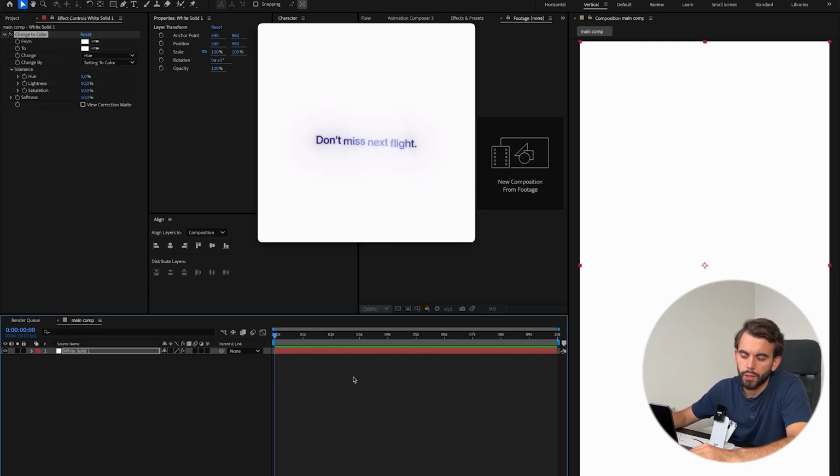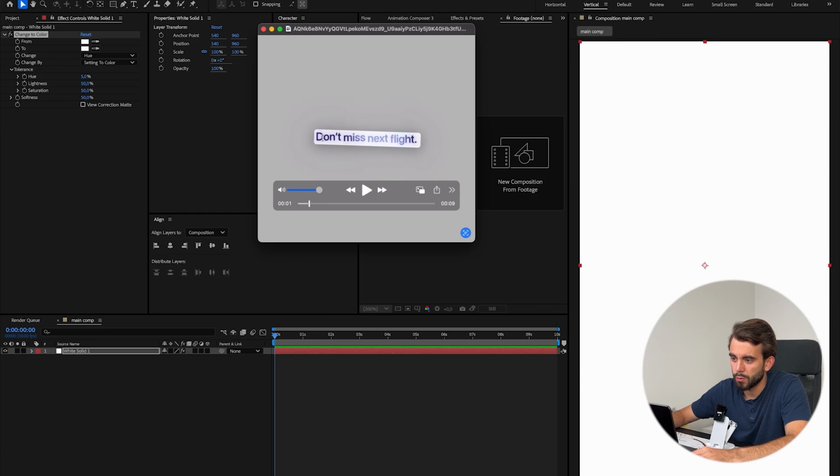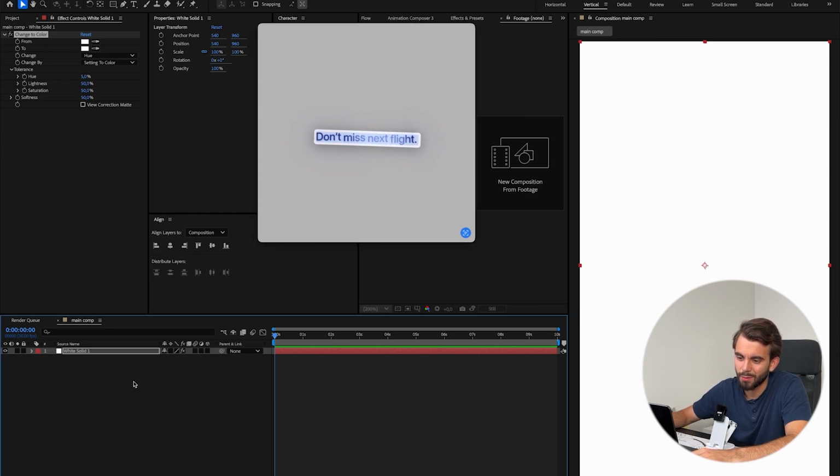This is done with a script called Text Evo script. It's this one. You can easily animate text with the script, and I actually really recommend it. It does cost a little bit of money, like $30 to get it. I really recommend it because it saves you a ton of time. We can do it by hand, which is going to take us a bit more time, but let's do it by hand. And I'm actually just going to copy this text instead of writing it.